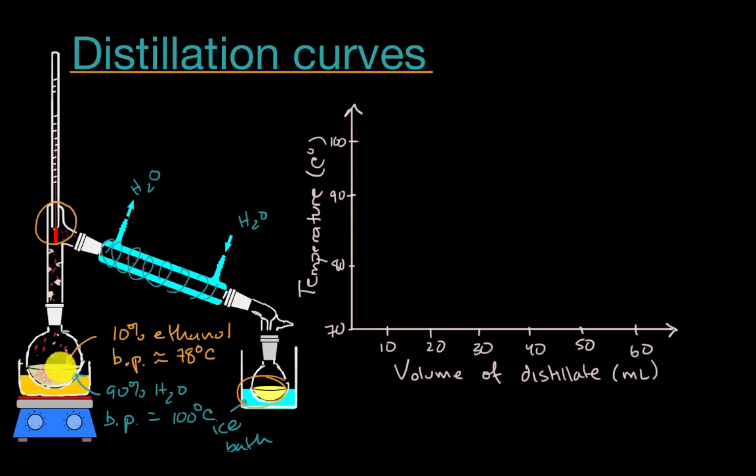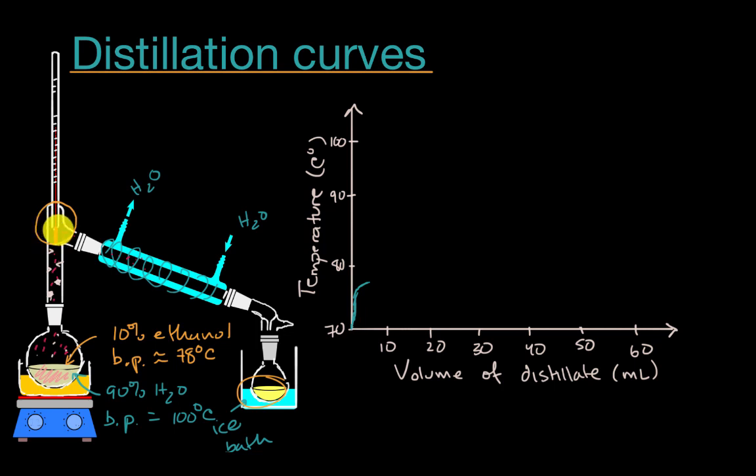So over time, this is boiling. The temperature up here is going to increase. But when the temperature is below the boiling point of ethanol, you're not going to get that many vapors up here. So I'm going to start at the temperature 70 degrees Celsius. Obviously, I'm not showing the entire scale here. And you're not really getting a lot of distillate. But then you get to about 78 degrees Celsius. And now a lot of the ethanol vapor is making it up here. Remember, it's multiple cycles. So by the time you get to the top, it's fairly pure ethanol. It's a very high proportion of ethanol.